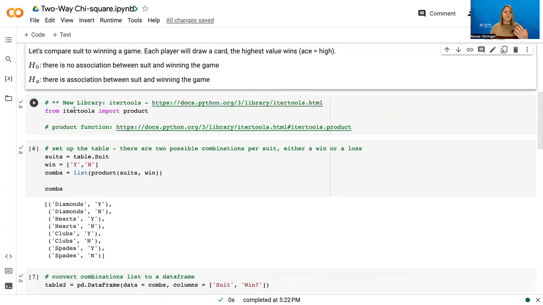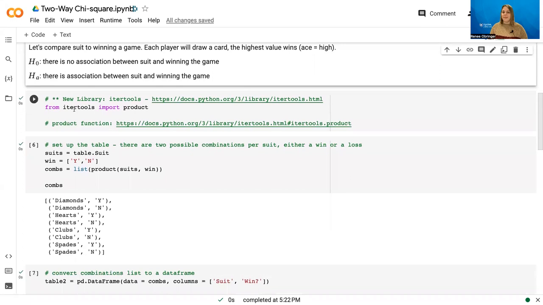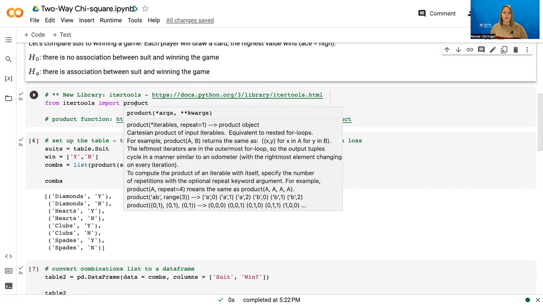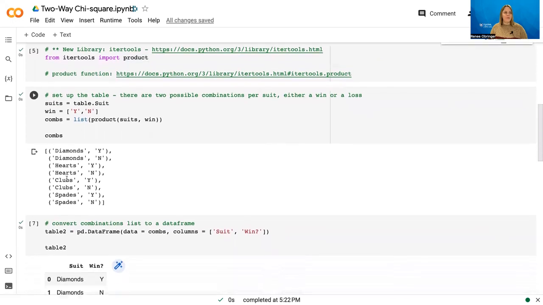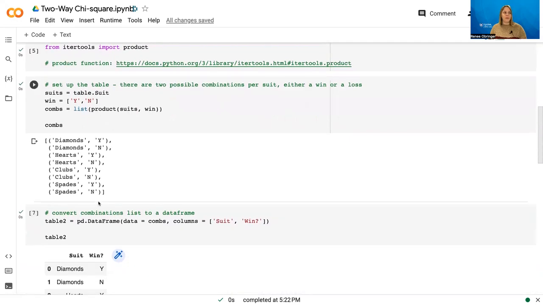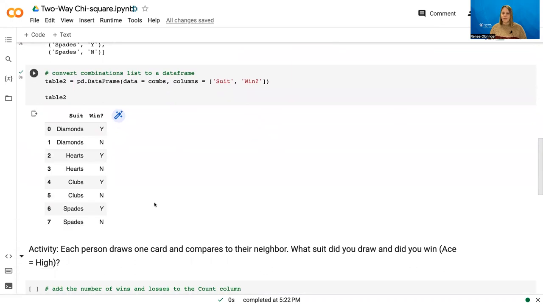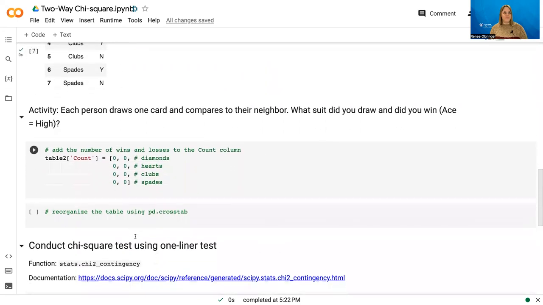So I've already done some setup here to get our data in a way that we can use this two-way table. And I'm using a new command called product, and then using that to essentially build up this list of parentheses and then creating this data frame. And essentially, when I draw cards, we're going to count. We're going to draw two cards at once, and we're going to count which one wins and record the suit. So we're going to add a third column to this table and do some counting there.